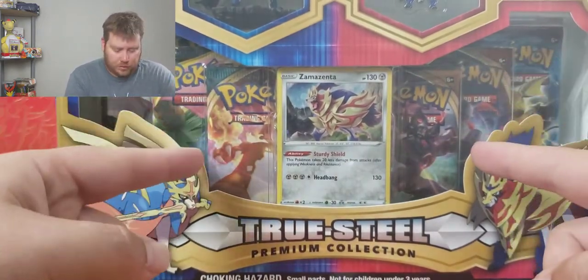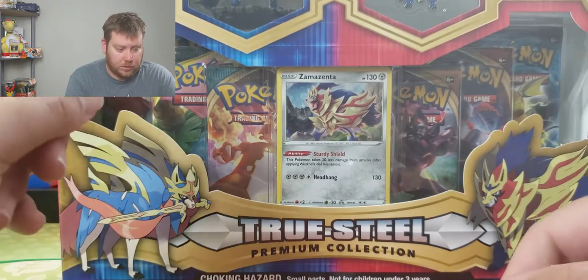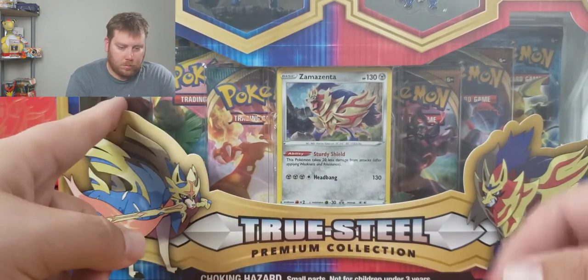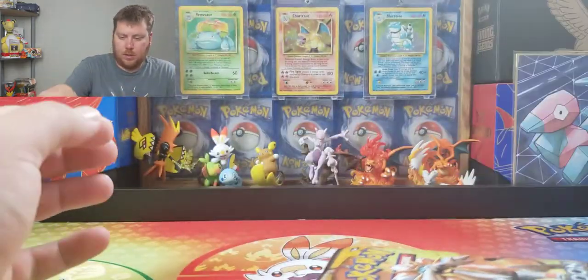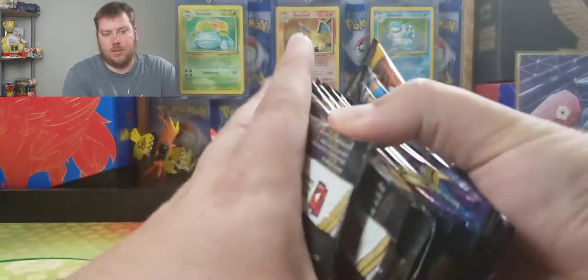It comes with two Darkness Ablaze, Sword and Shield, Team Up, Burning Shadows, Evolutions, and then we have some loose boosters to go with it as well. I was going to use these packs for some other videos, but I was just like, let's just change it up.